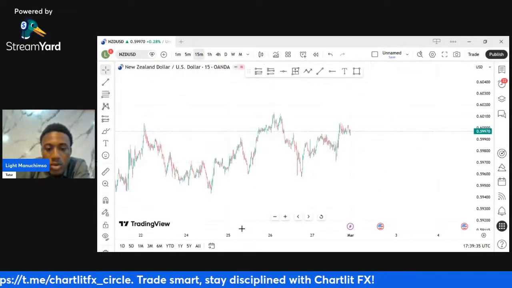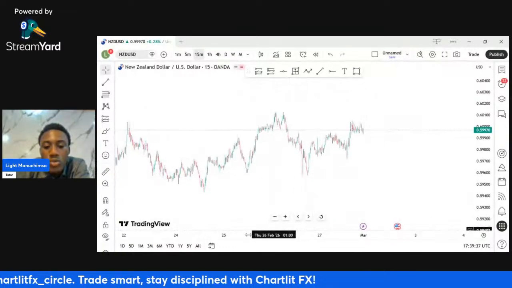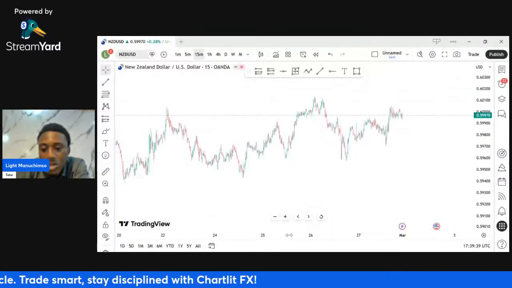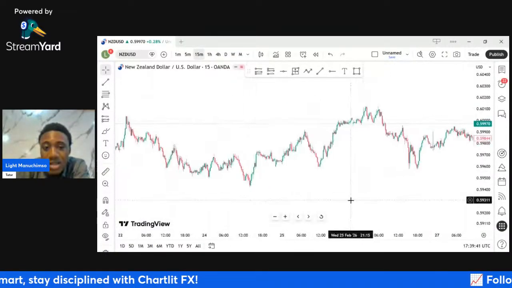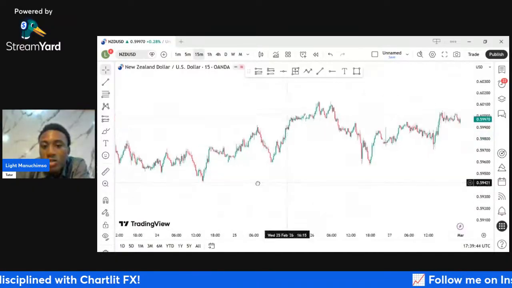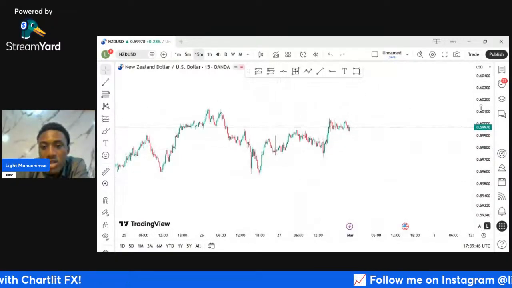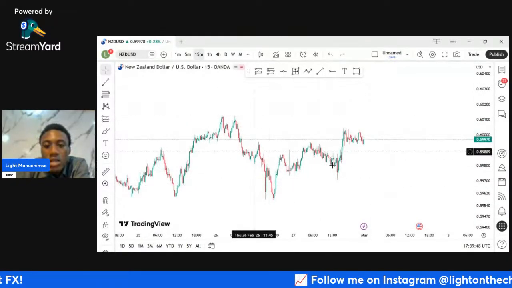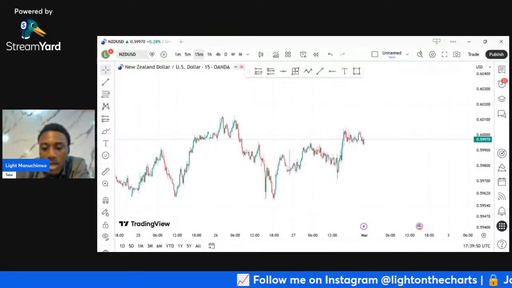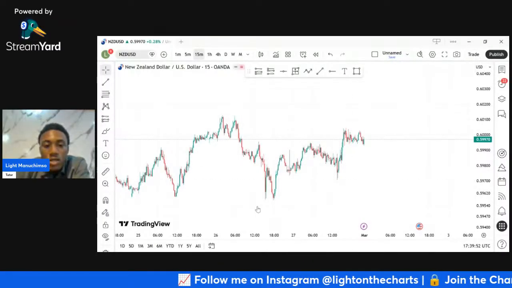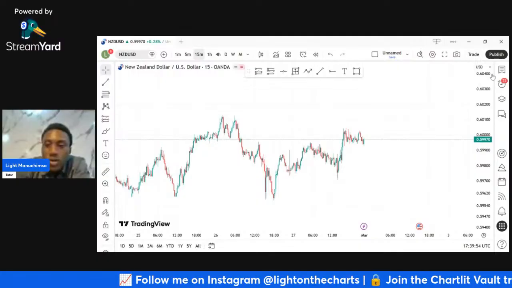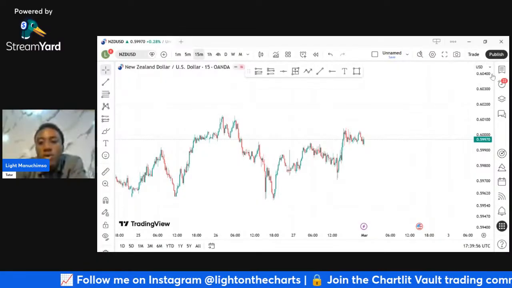So this is the pair we are going to be using for all our examples because I've basically done nothing on this pair, and I'm just going to be marking out the levels that I see so that you guys get to understand the analogy behind key levels. So that's what this class is going to be all about. This class is basically going to be all about practicals.